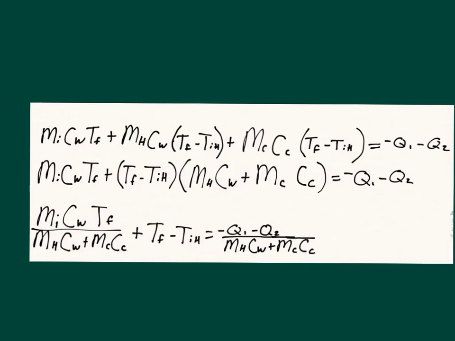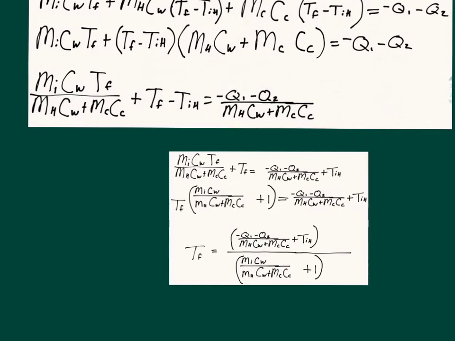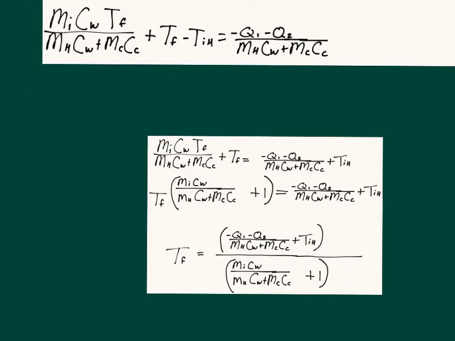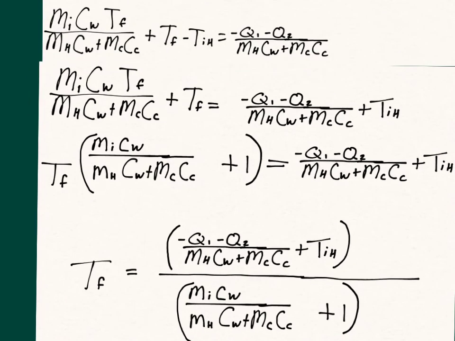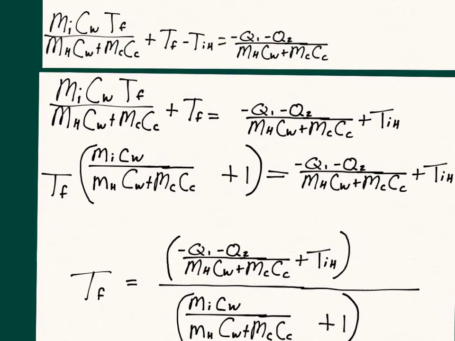So I want to point out something. This cannot cancel out because of this plus sign. So it's like bracketing this whole thing in parentheses when I have that plus there. And behind here I've got the other part of this, and I'm going to push this all the way up and then blow this up a little bit. Okay, so after we divide it on both sides, like I said, I added the initial temperature of the hot water to the other side, and that's the only thing that changed there.